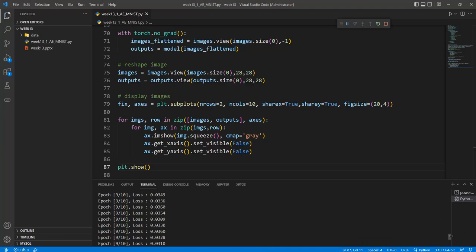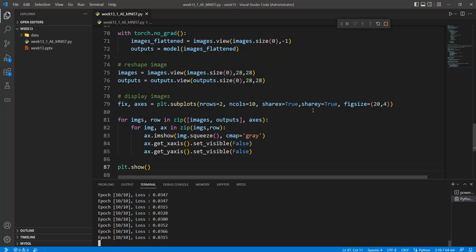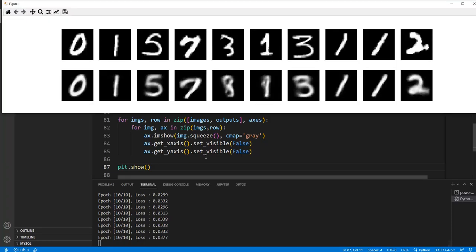Okay, we are reaching the end here. It takes too much time because I don't have any GPU in here, just CPU. Okay, that's the end. And so just simple as that, okay.